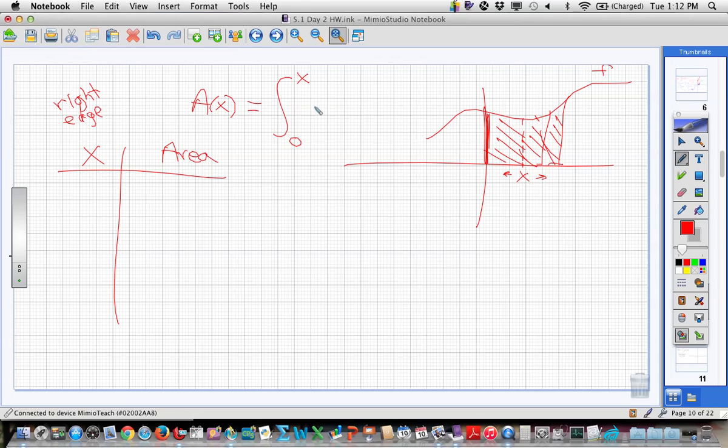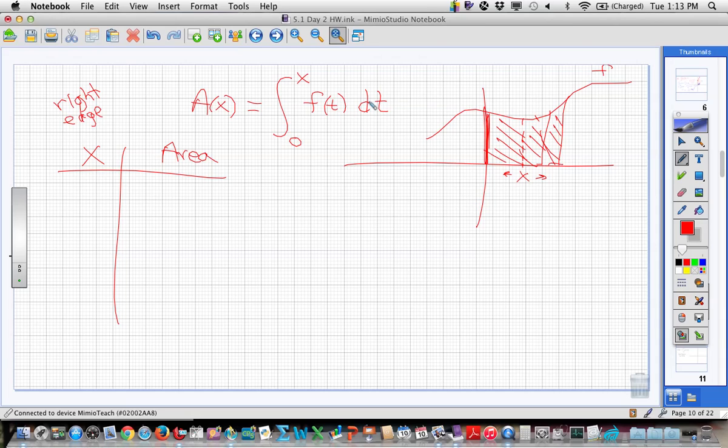Now, this is the part I told you earlier today where the notation gets kind of weird, and we'll have to just get comfortable with that as we go. In here, what goes right in here? The function that I'm doing the area under. So little f. The problem is I can't call it little f of x because I'm already using x for this. And I can't use x for two different things. So we're going to just change it to something else.